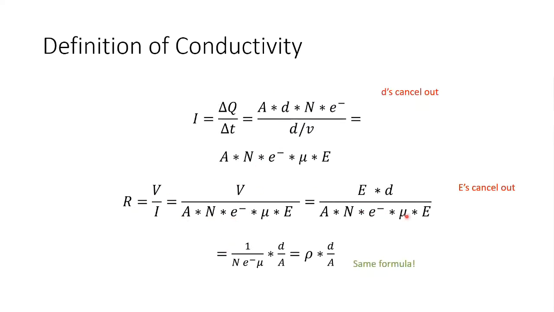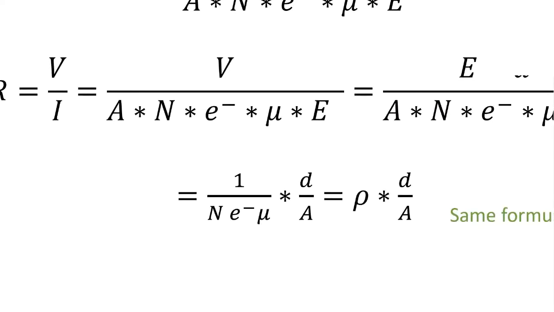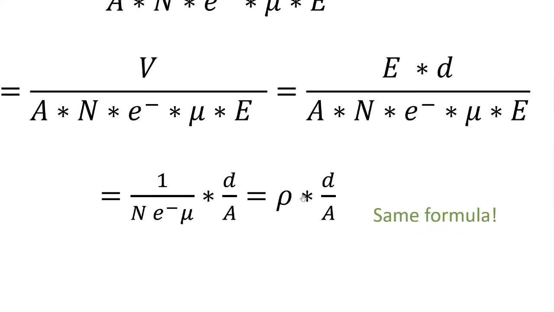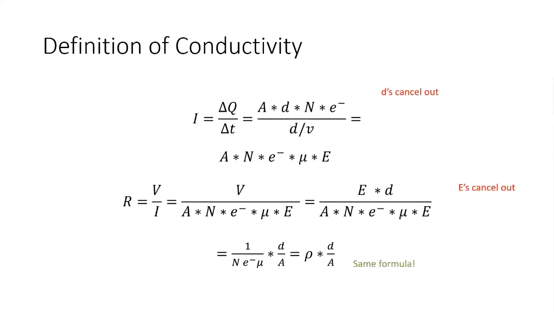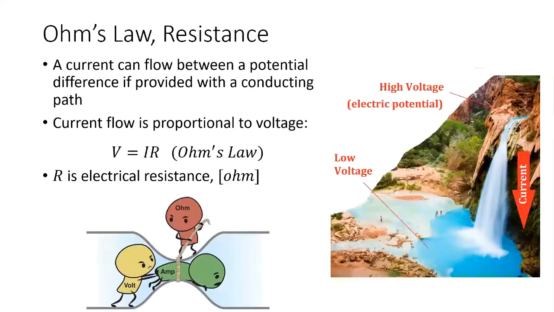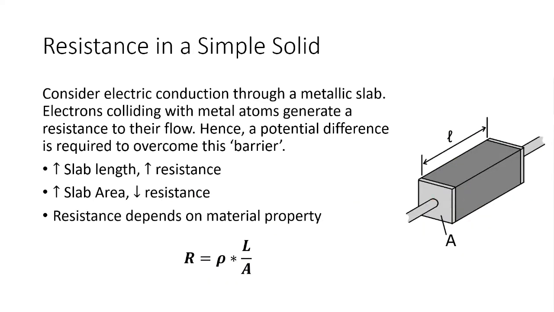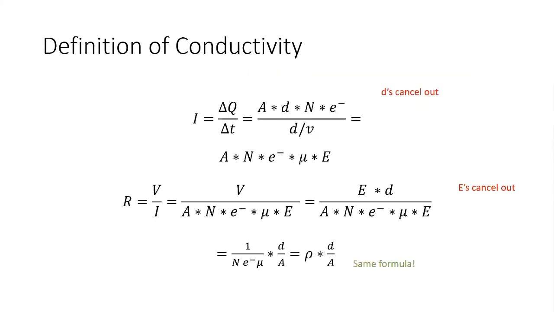So we have a couple of cancellations. We cancel the electric field. And if we want to draw your attention here, we get this following line at the very end. We have this quantity times d over A, which looks very similar to the formula we saw just earlier, rho times d over A. So let me remind you of that formula. It is here. So exactly this formula. So we got the same thing, except now we know that rho is actually this quantity here.